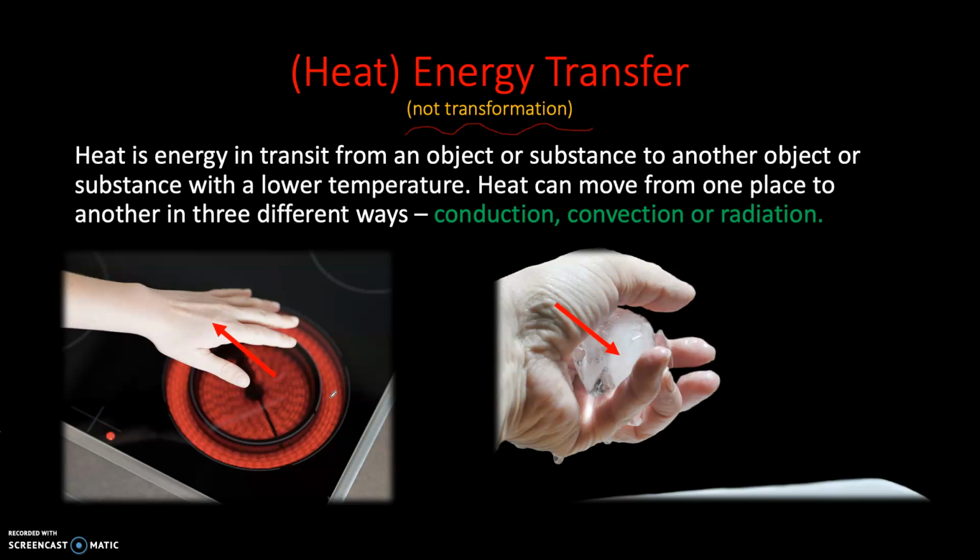Some of us might have accidentally touched a hot stove or a hot piece of metal, maybe something you've just pulled out of the oven. In this case, the hot stove, because it is hotter, it's transferring its heat into your hand. And you can feel hot stuff by thermoreceptors that are found within your skin. You've got specific receptors that can feel heat.